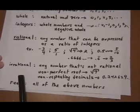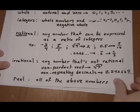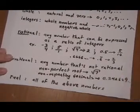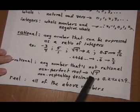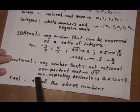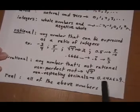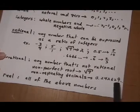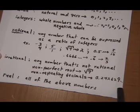Irrational numbers are any numbers that are not rational. The trick is how do you identify irrational numbers? Usually what I do is look to see: first of all, do I have a non-perfect root? If I do, I've got an irrational number. As far as decimals, do I have a non-repeating decimal pattern? For example, 0.242629 — there's definitely a pattern, but it's a non-repeating pattern, therefore it's irrational. To be a repeating pattern, it would have to be something like 0.242424 going on forever; then it would be a rational number.